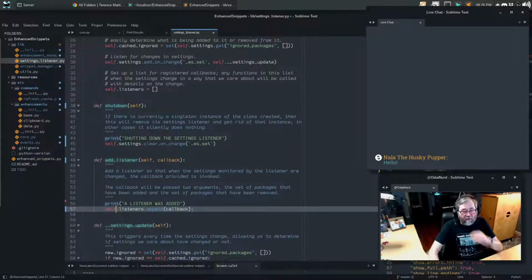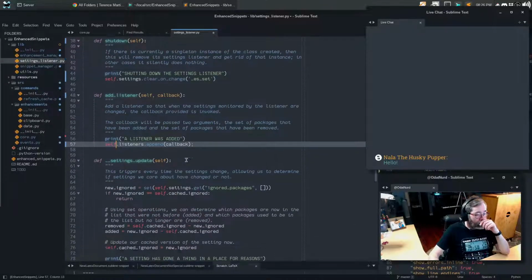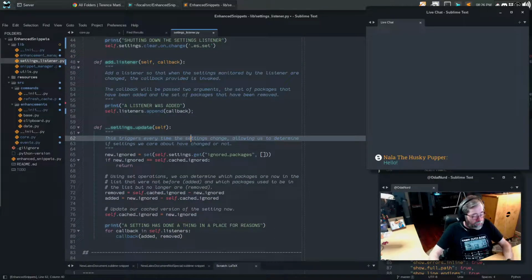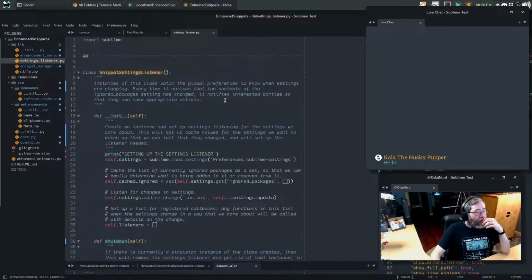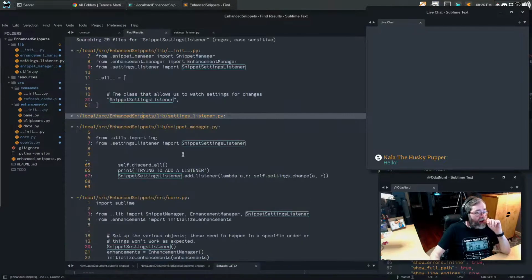That's just going to be a self listeners. Okay. So now that's the implementation of it. We still want in the lib init to import that and re-export it out so that it can be grabbed.